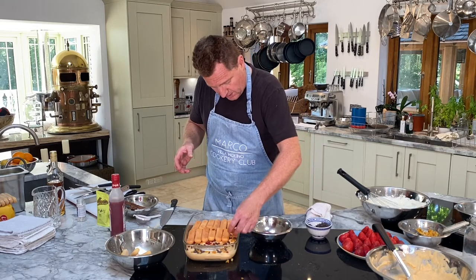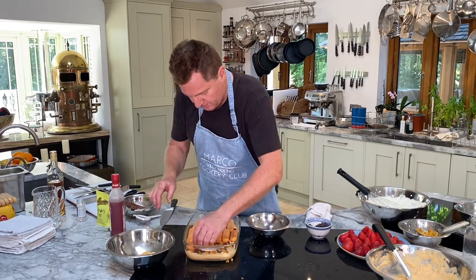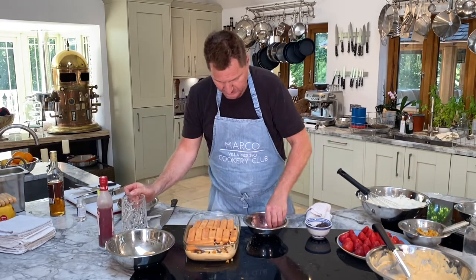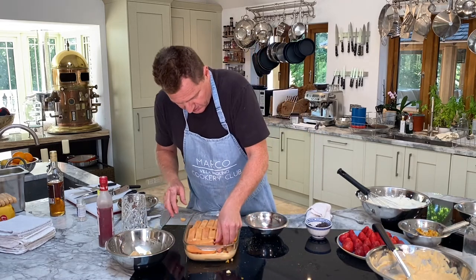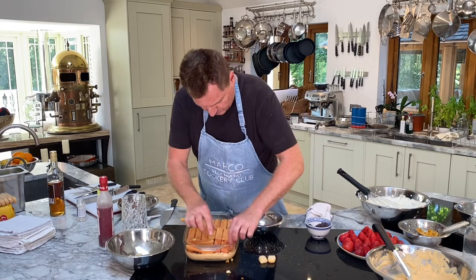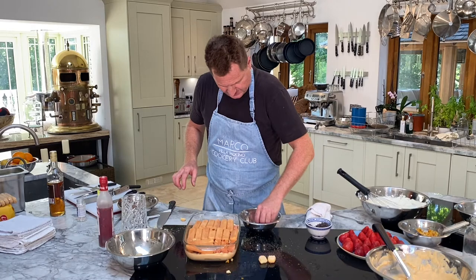Right, so, nearly there. Soak it up. I'll give you all the weights and measurements. A bit more liqueur, a bit more water. Here we go. Easy to do if you run out, you see? Right, last few, soak it up. Right, fill the gaps.